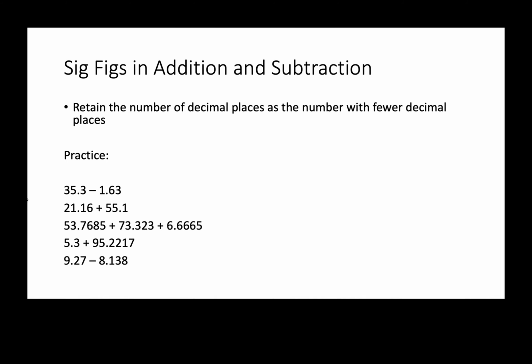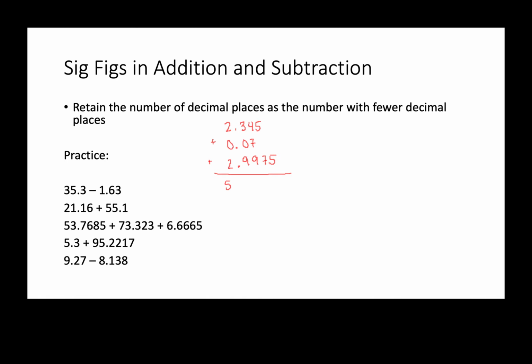So for addition first, imagine that we have 2.345 plus 0.07 plus 2.9975. So again, you are welcome to use a calculator for this, but I highly recommend when you're doing addition and subtraction to line up all the decimal places because it's going to be much easier to figure out what your significant figures are.